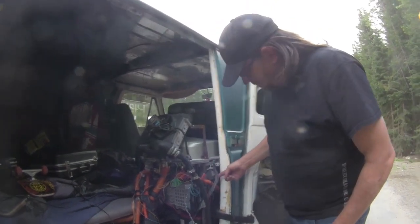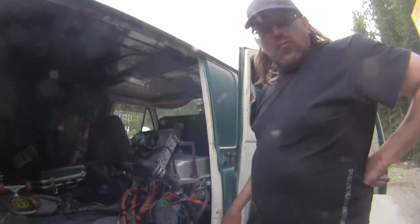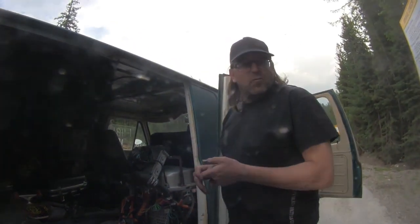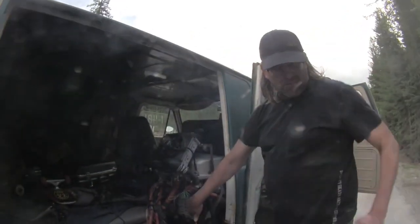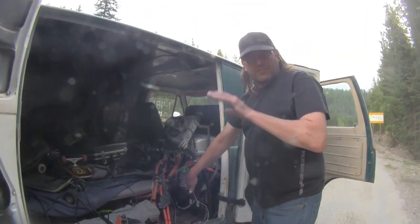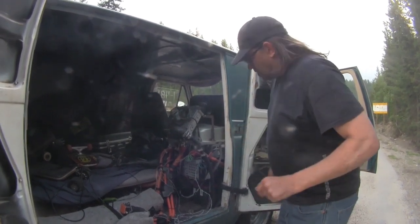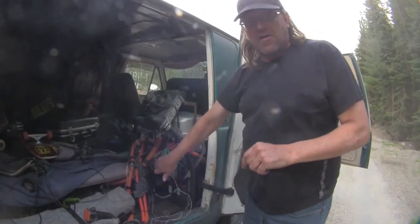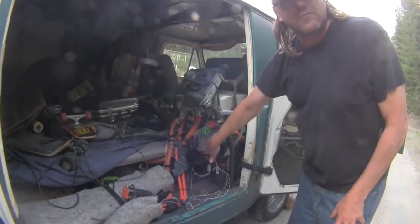Then these wires here, those go down to the motor for motor position. If the controller knows the motor's position, it can start from a stop a lot easier. And it's very important that when you build one of these, the motor and the inverter have to be matched out of the same car. These are programmed to the motor's resolver positions. So if you don't get them from the same car, you're going to need to get this reprogrammed. So make sure you get this and the motor from the same car.